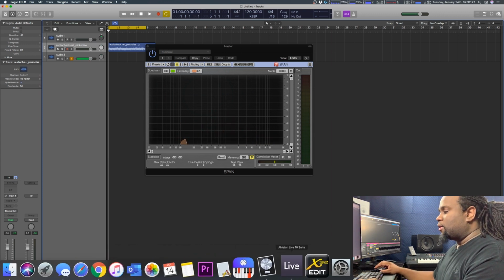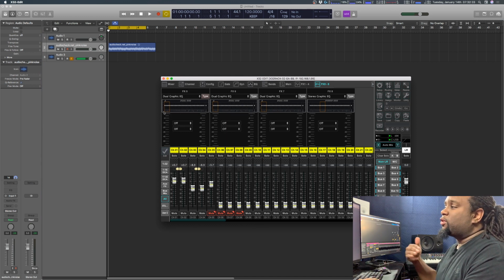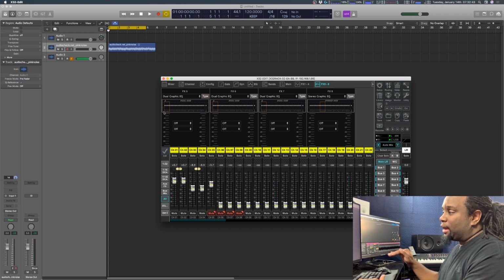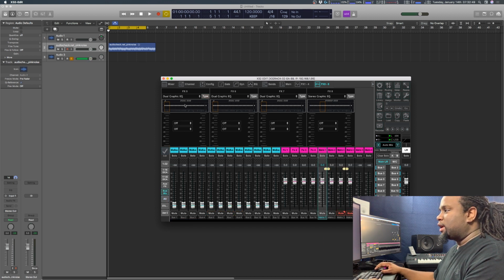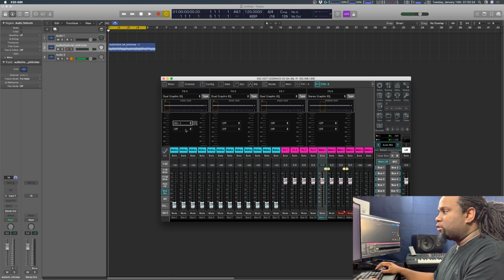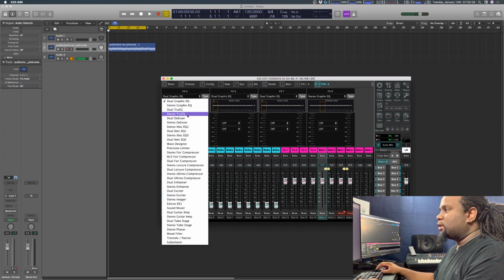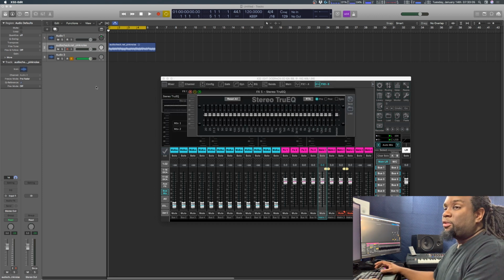All right, so let me set up my X32 here. My plan is to get the EQ set up correctly on the X32 so that it makes the speakers have the right peaks and valleys where I need to put them, so that everything I hear in the room is balanced. All right, so I have my speakers on matrices right now, and I'm going to use FX5, put on matrix 1, FX2, put on matrix 2, enable them, and then I want the stereo true EQ. All right, cool. So here's what I'm going to be changing, and I'm just going to get started, guys.